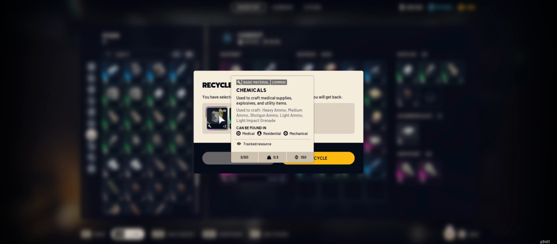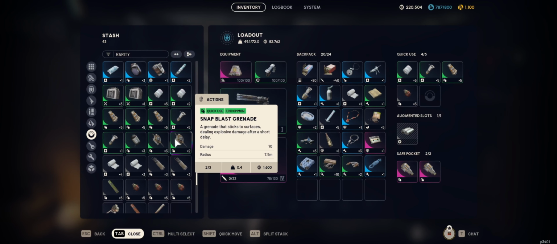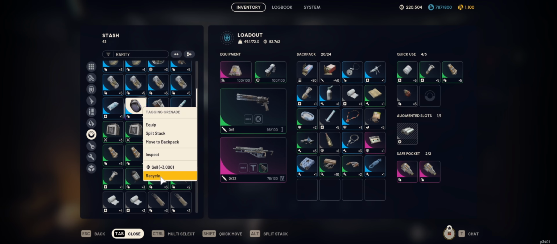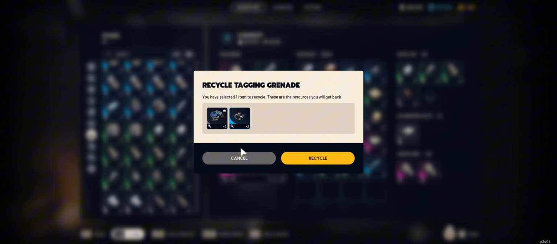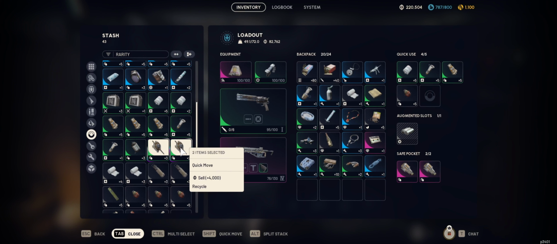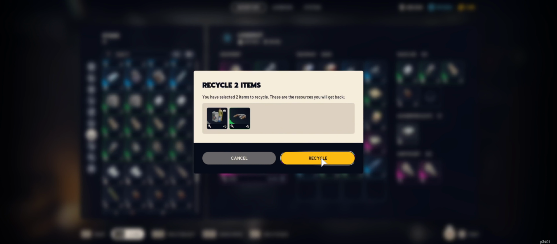Outstanding. We know by going through this process that we need chemicals. So what we're going to do is recycle these grenades. These grenades give us that. What about these tagging grenades? They give us sensors and stuff like that. But let's take these grenades here and recycle them to get the chemicals out of them.